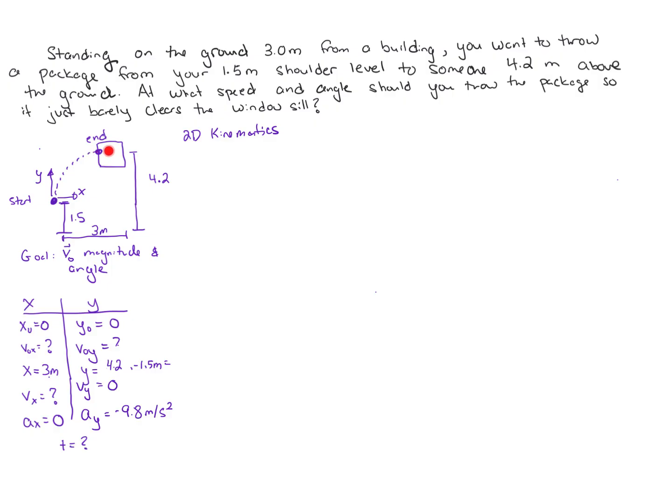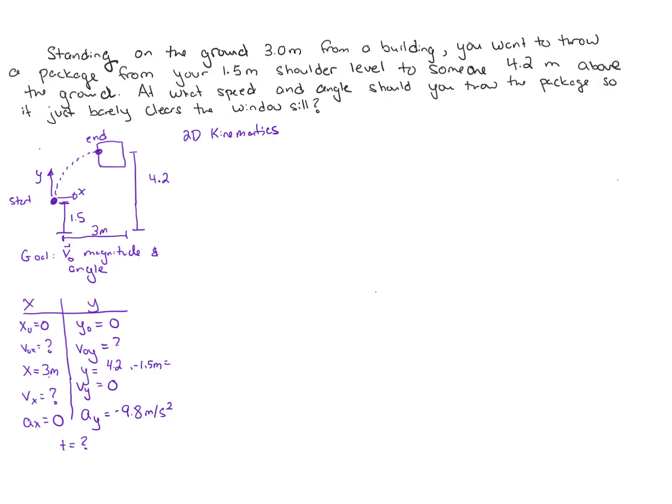And then, do I know anything about my final X and Y velocity? There is some implicit information in it just barely clears the windowsill. That means the windowsill is up at the apex of the trajectory. It's just barely clearing it before it would start falling down. And if you remember, the apex is where the Y velocity is 0. So if I throw something up just at the top, when it switches from moving upward to moving downward, it very briefly has a velocity of 0. So I have Vy, my final velocity, is 0.